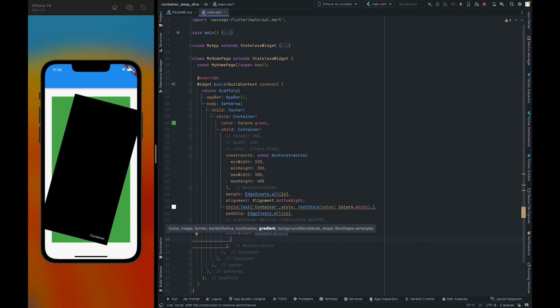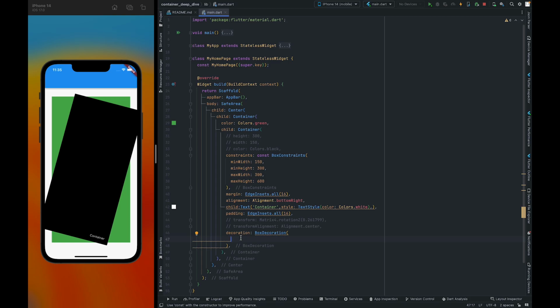And there's shape decoration, there is Flutter logo decoration. These kinds of decoration are also available. You can use the decoration. In this video, we are only going to talk about the box decoration. If you want to know about those decorations, you can comment below. I can make a separate video on those decorations.